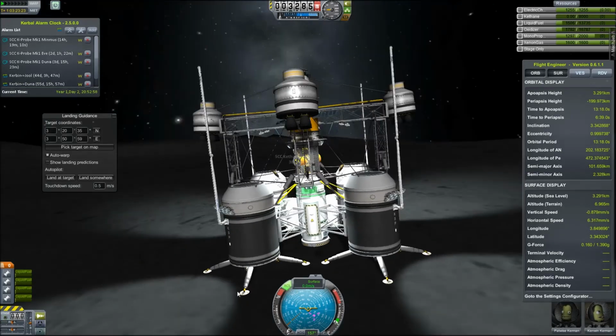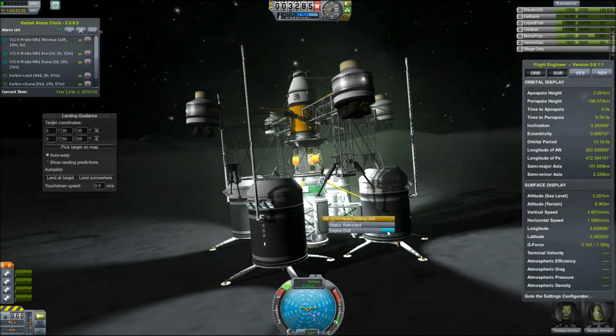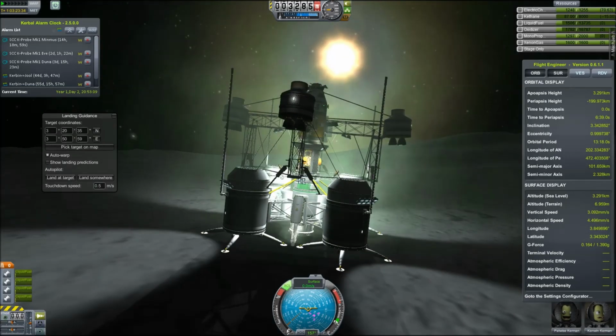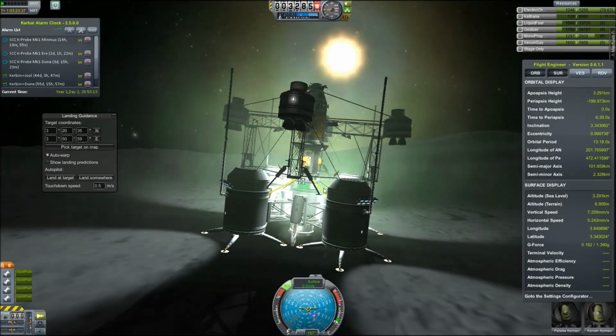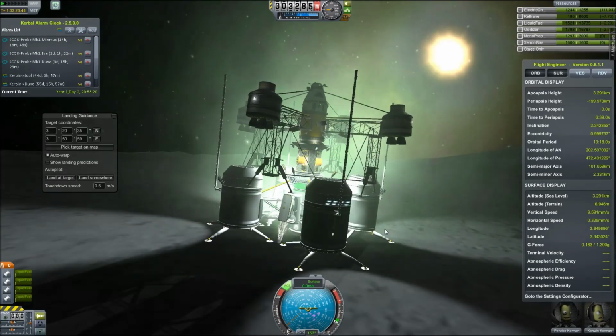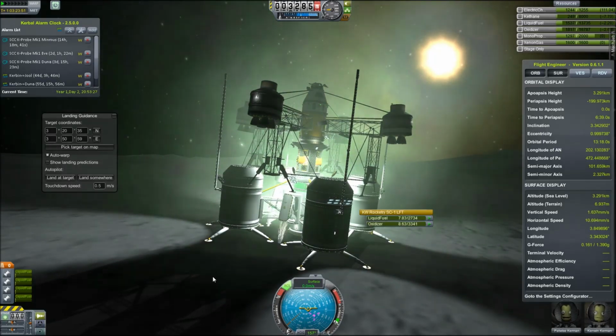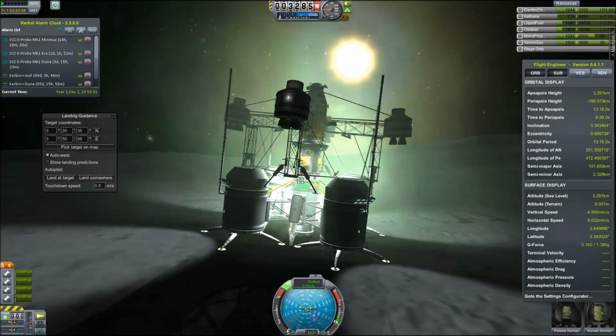Start pulling out the drills just to make sure everything works. I really need to hotkey that stuff, but as you can see, it's starting to pull out the green smoke, starting to fill Kethane in the tanks, start to convert it. And if you guys remember what I mentioned about the fuel lines, if you put them backwards or counterintuitive, they actually fill the external tanks first when using the Kethane mod.